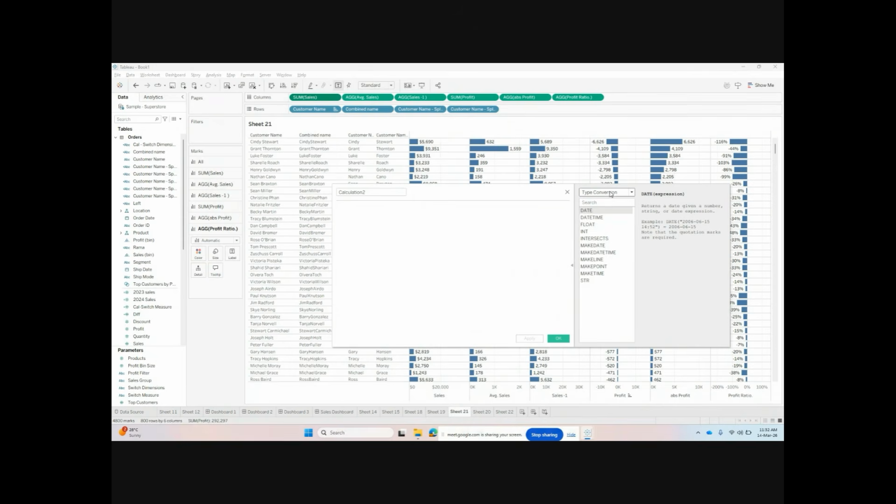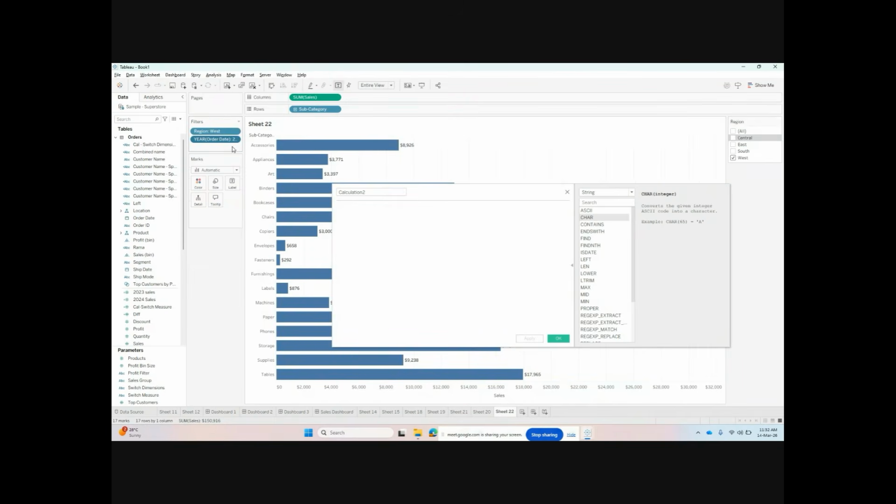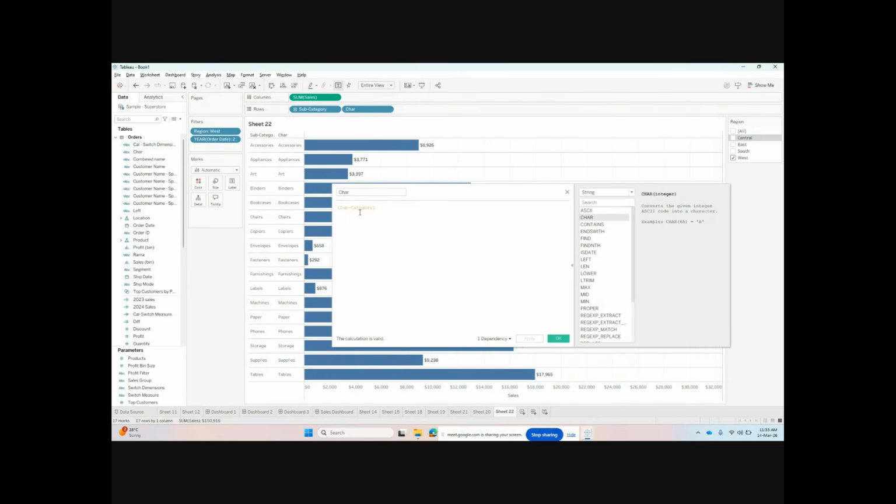Type conversion. When do you use ASCII? Can you show us? Not in date, go to string. Yeah, ASCII, CHAR. Go to the upper. Character. It's not used, but I'll show you what it is. It's never used. Character counts or anything like that.